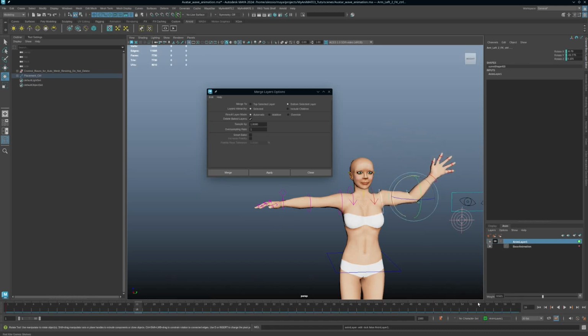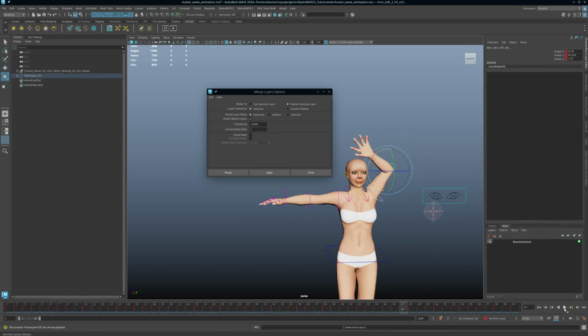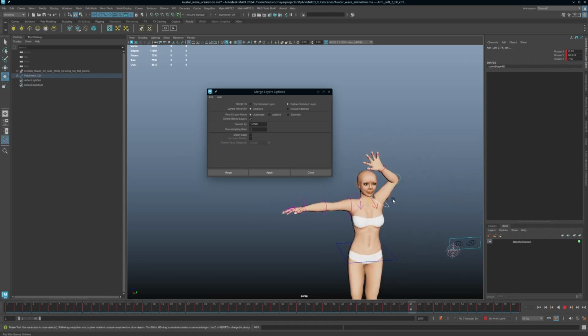If we had another set of layers, you would never see the effect of the other ones on top. The base animation is always going to be seen, even if it's soloed. So let's delete this. We don't need that anymore. And we have a nice modifiable animation using the layers over there.